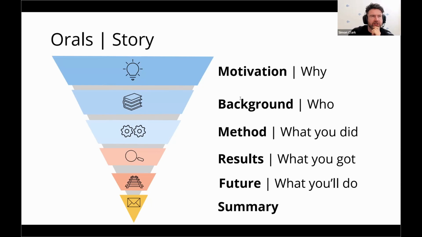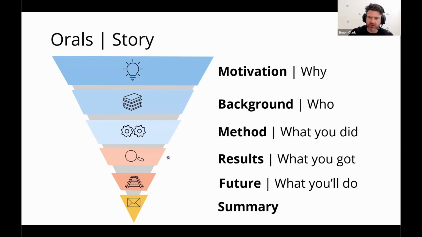Next is the method. I would suggest perhaps 2, maybe 3 to 4 slides for this. This is probably one of the most interesting sections, and you want to focus on what you did. I say what you did over how you did, because what focuses more on the clear steps, the discrete actions you took, and how is perhaps a bit broader, a bit more loose in terms of the flow. So focus on what you used, what you did, etc.